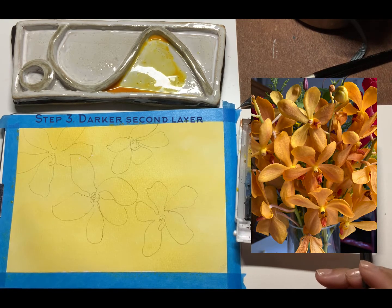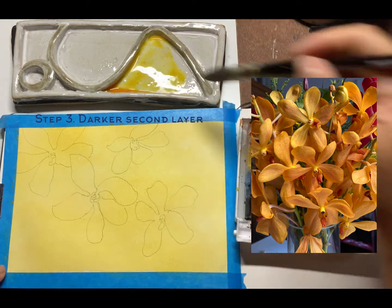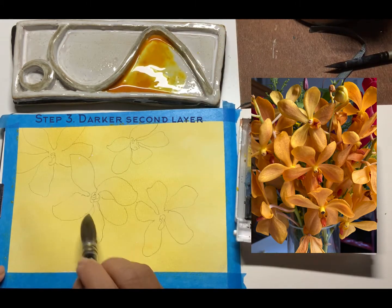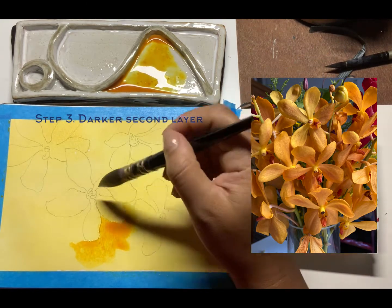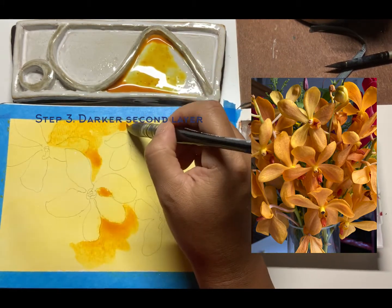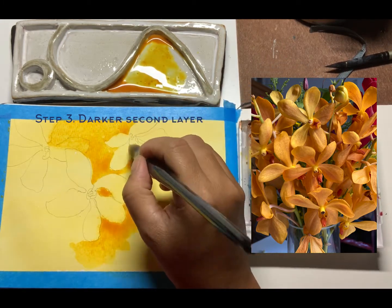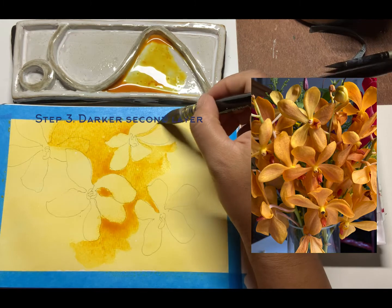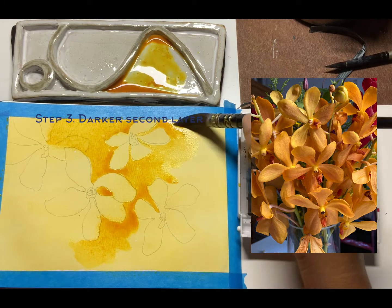Step three, we are going to go back to watercolor, this time mixing a darker layer than the first layer. So I'm adding a bit more of this very light golden brown into my yellow mix, and I'm starting to put it down, focusing on the negative space around the orchids. So notice the fourth orchid, rather, is slightly overlapping. So what I did there is that I actually painted the darker layer over it, because that orchid is under the first one.